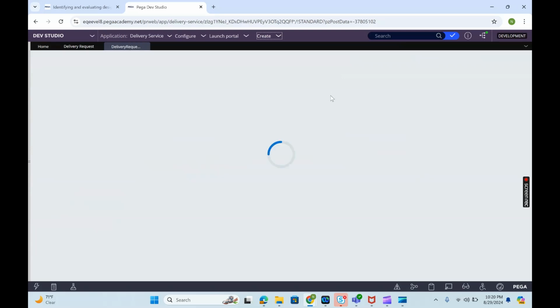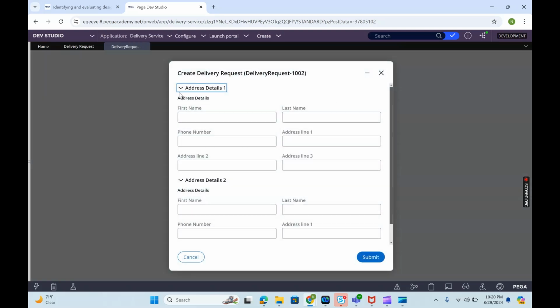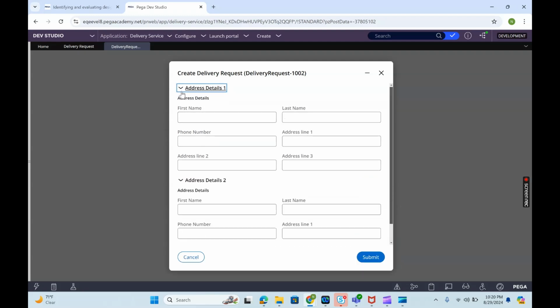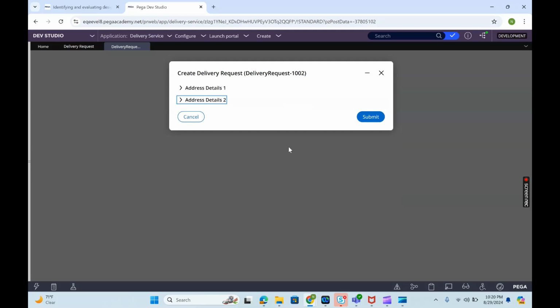Delivery request. Here we can see this is how it looks. So you see by default this is expanded, right? This is a bug reported in Pega. It's not a bug actually. This has been done on purpose, they have made it for accessibility. So we have requested a fix for this, because the business users will always be expecting the collapsed one. If we need it, then we can expand and see, that is how the business works. So this is one of the known bugs we have in Pega Constellation.